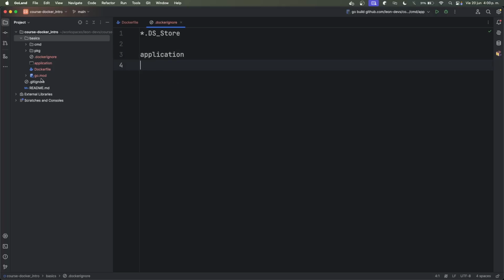If we have, let's say, this .gitignore file and we have another .gitignore file in our basics, we could also ignore our .gitignore. So we're removing everything that we don't need from the build context and just sending exactly what we need to the Docker builder. In this way, you are sending only what you need and making it a lot easier, safer, and more secure for Docker to build your Docker images.